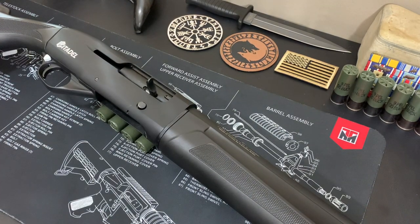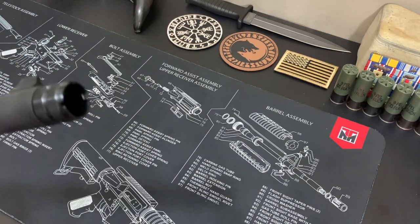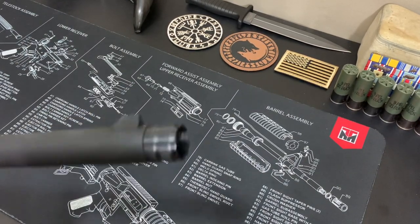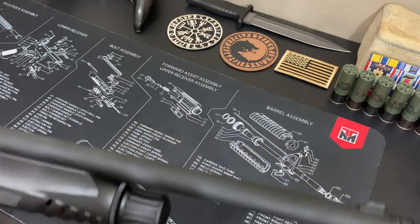The loading gate is pretty easy, basic synthetic stocks — nothing fancy there. Easy takedown, and the internals were nicely oiled when I took it apart; no gunk in there, everything was nice and oiled. The three chokes included are kind of cool — this is the cylinder choke right here, but I also have the modified and full choke if I want.